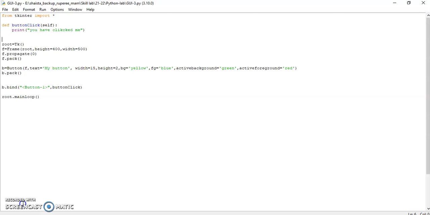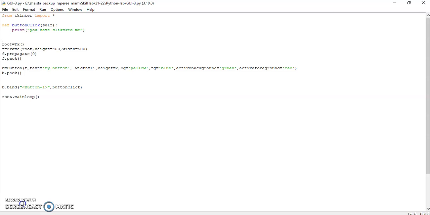In the last two videos, we have seen how to create a GUI using the Tkinter module. In our last videos, we saw how to create a root window, and how in a root window we can display a label. Then in our second video, we saw that there are two types of child window we can add in Tkinter. One is canvas and one is frame.